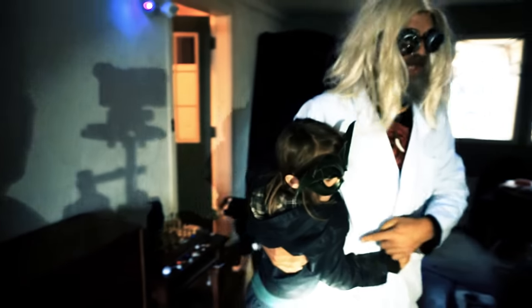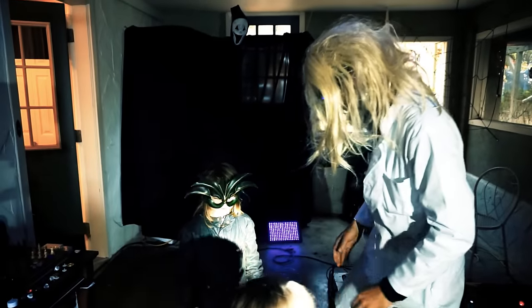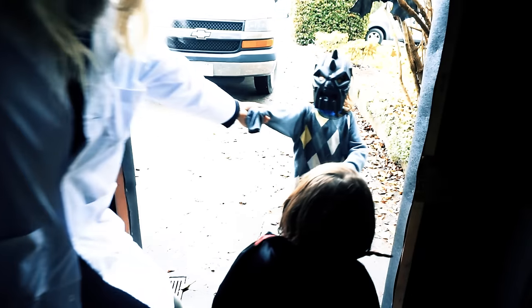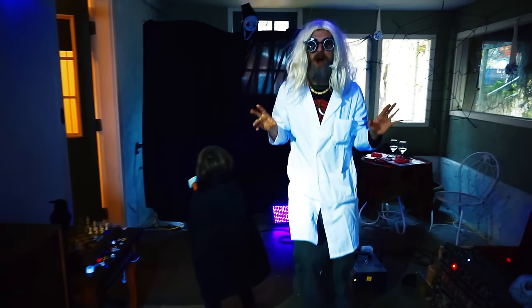Now, sometimes these kids don't quite fit in your pot, so you have to chop their arms off first. Come on inside! We'll chop off his arms and boil them up and make them into children's medicine.